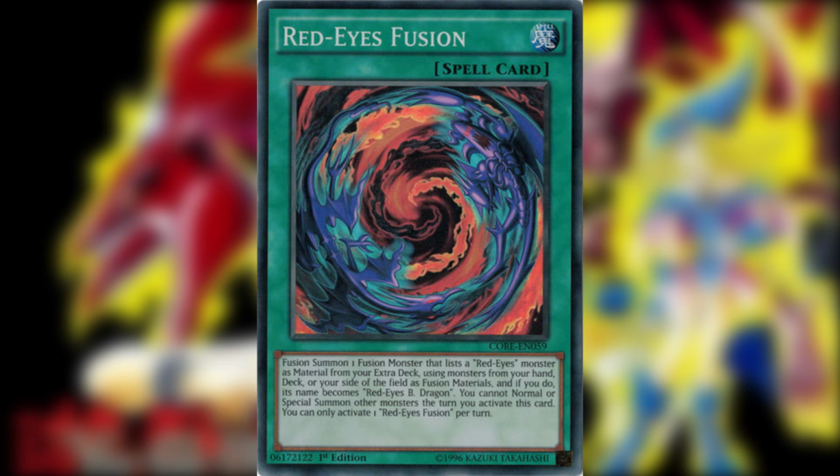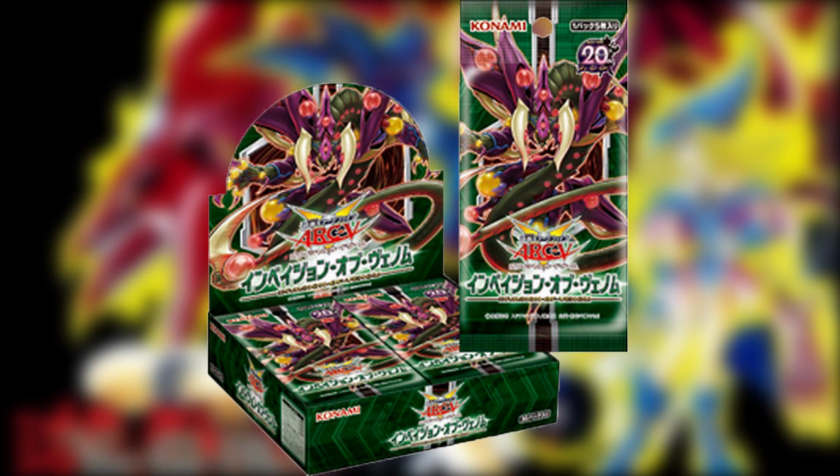But the fact that RedEyes Fusion prevents you from normal summoning or special summoning on the turn you use RedEyes Fusion is a pretty hard thing to deal with. I mean, you can basically bring out one big monster and then you can't do anything for the rest of the turn. If you were to bring out Meteor Black Dragon and your opponent destroys it, you really can't even get around it, and then its effect doesn't even trigger because you can't special summon the same turn you use RedEyes Fusion. So RedEyes Fusion really is what's inhibiting RedEyes at this point. I hope we get an errata or we get a new RedEyes Polymerization type card, hopefully sometime in the future, hopefully in Invasion of Venom, because this set's turning out to be absolutely fantastic for a ton of archetypes.